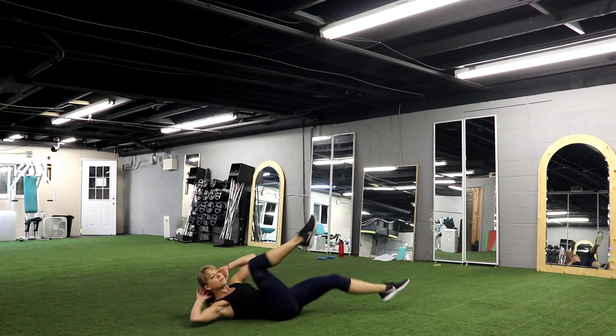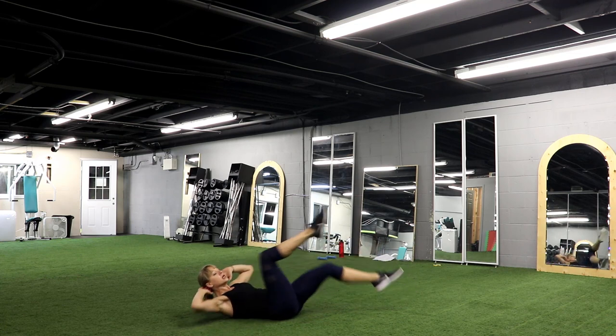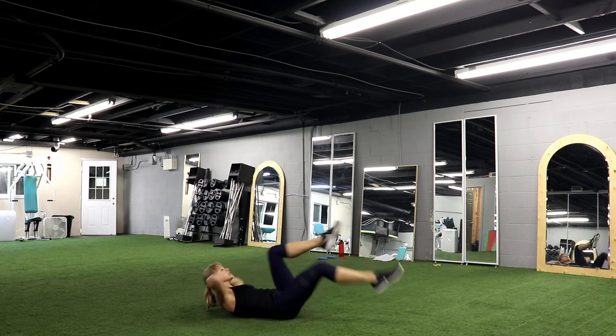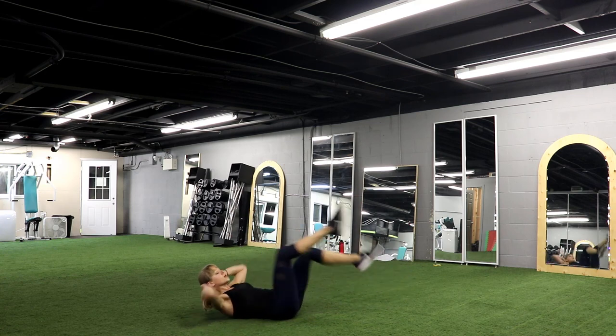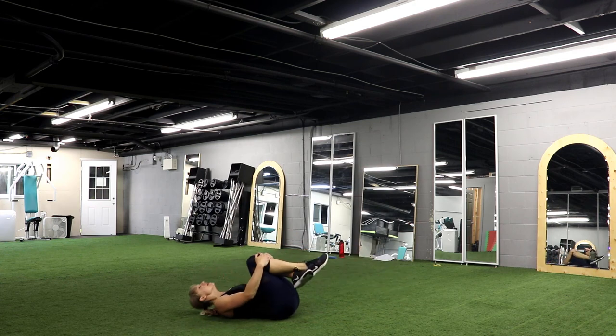Nice. Rotate your body. You'll engage your core in the best way. You have 10 more seconds. 6, 5, 4, 3, 2, and 1.